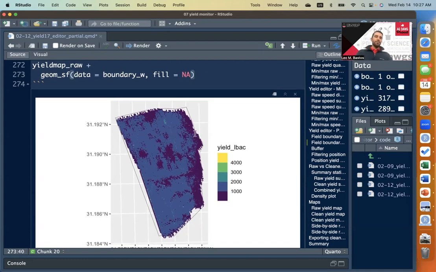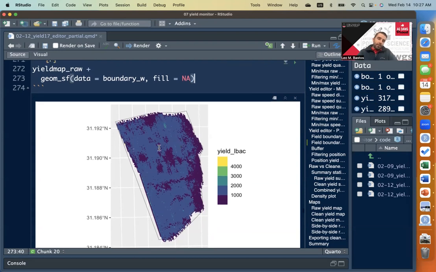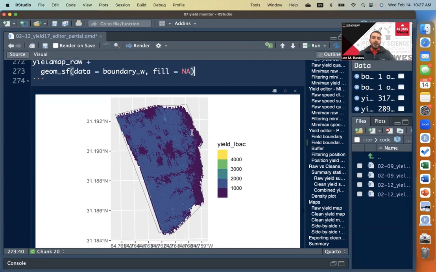Okay, so if I bring in this boundary, here we already knew that we did not have any points outside of the boundary, at least when we looked at the map. However, we do have points that are really close to the boundary that we know can be lower yielding points that we want to remove. So what happens here is I want to remove points that are a certain distance from the boundary.